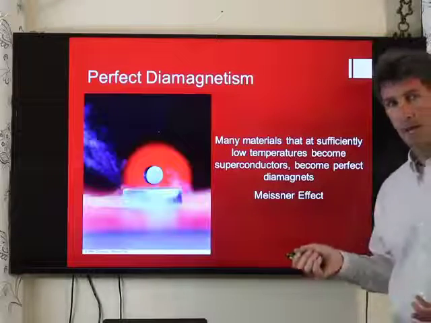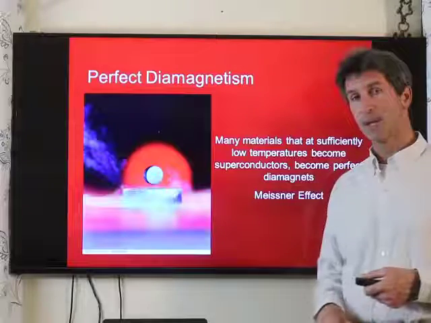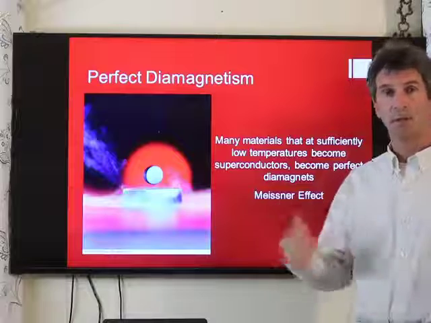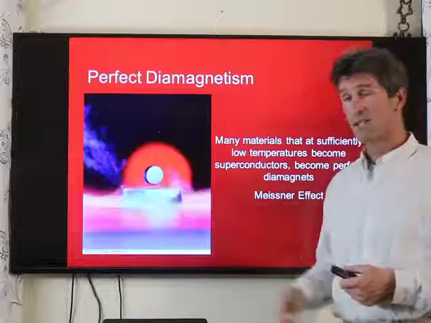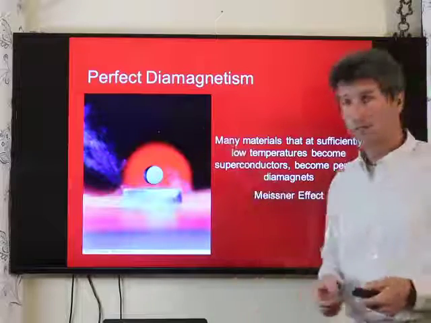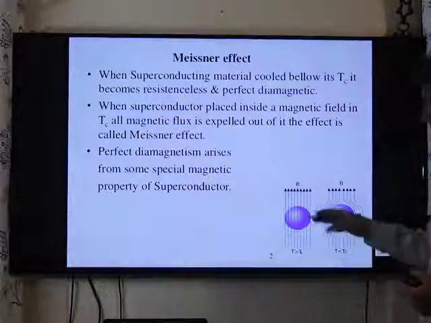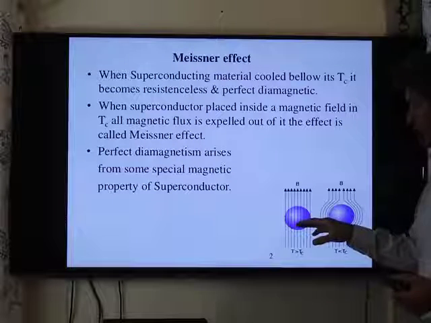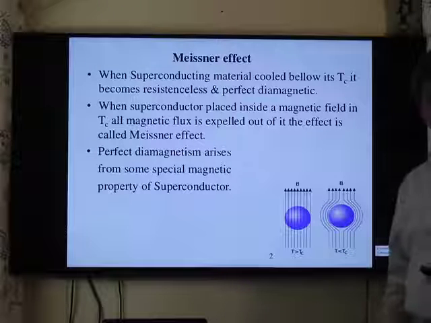The perfect diamagnet is, of course, a superconductor. Superconductors expel magnetic fields and will actually levitate magnets because of this repulsion of the magnetic field lines themselves. So this magnet cannot sit on this superconductor because the magnetic field lines have been expelled, and this actually lifts the magnet up. It's called the Meissner effect, and it's simply the repulsive force caused by the material going superconducting and expelling all the magnetic field lines.